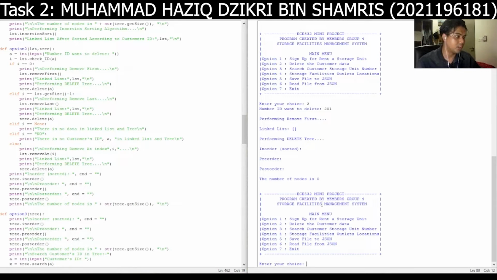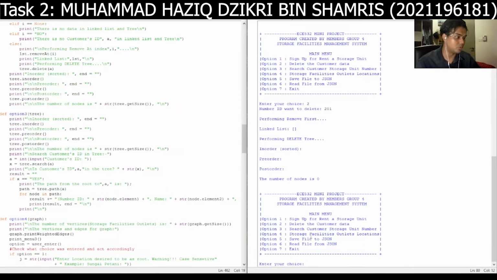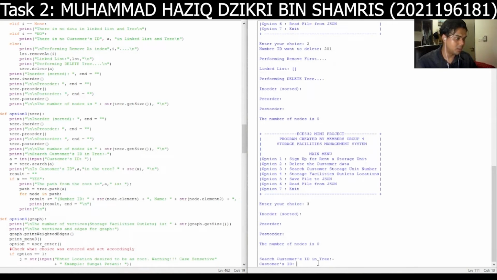So next we want to do option 3, which is to search the customer's storage unit number. But before that we need to put back the customer data, because right now we don't have any data, so we cannot search any customer. But first we will choose number 3 to search for a customer.